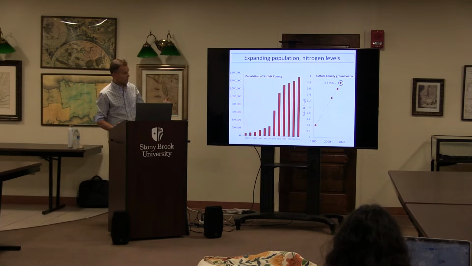And with that growth, there's been a big increase in the amount of nitrogen in the groundwater beneath our feet, which is our drinking water source. And a decade ago, if we saw that trend, everybody would have a different answer as to why that's happening. Why are the nitrogen levels going up? And maybe you can see that trend now, and you can come up with your own hypothesis.